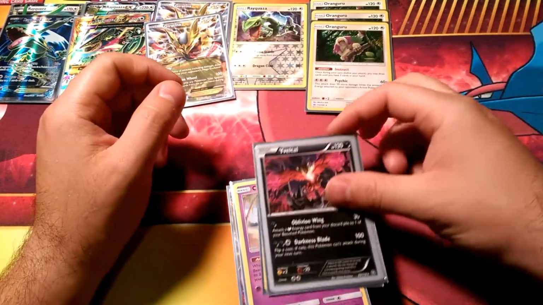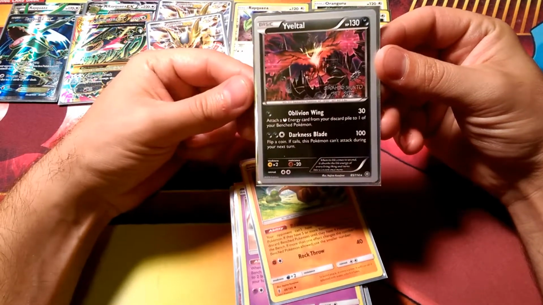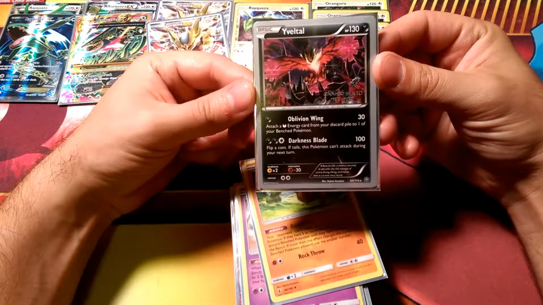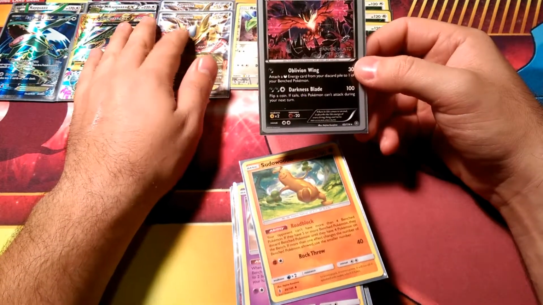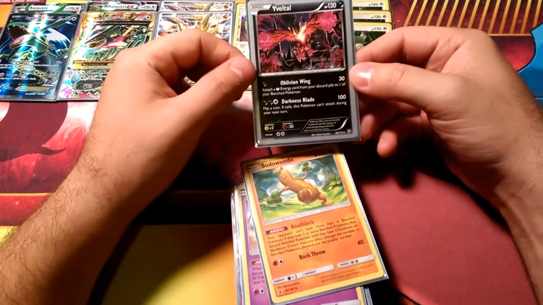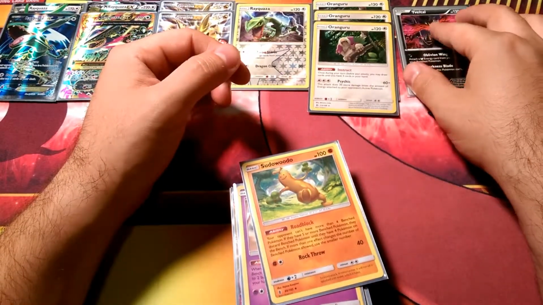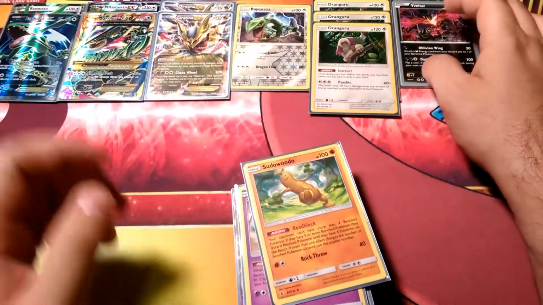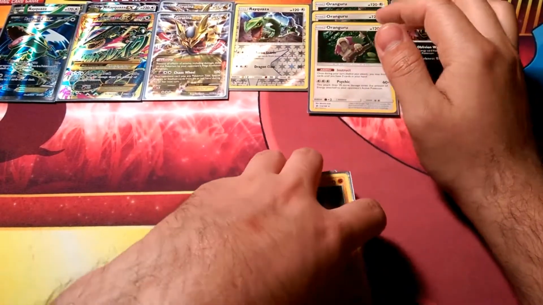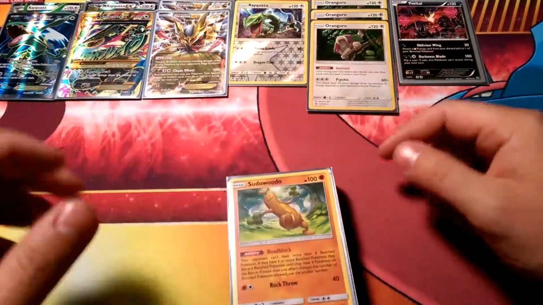And then we have one Yveltal, for the Oblivion Wing attack, specifically to attach a Dark Energy from the discard pile to your bench. So we have a bit of a Dark Dragons in here with our Mega Rayquaza, but it gives me a 1 prize attacker that can accelerate energy other than Rayquaza. But it's a 1 energy cost versus Rayquaza's 2 energy cost.